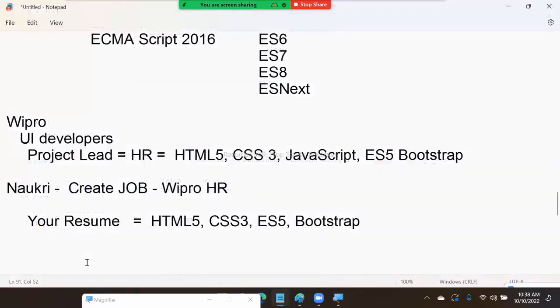Understood? Now, when you prepare a resume, what is your target? First, see the job sites for that particular developer role and how the requirements are asked. Make sure that they are present in your resume. Verify the requirements, how they are asking for them, and make sure you put those requirements in your resume.